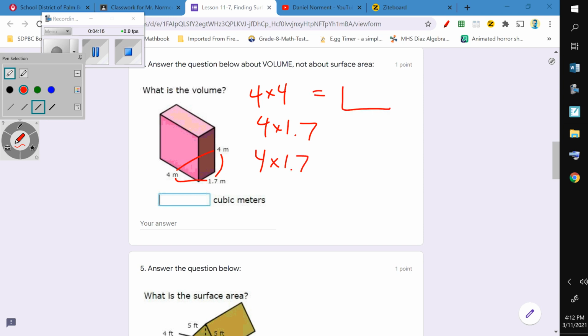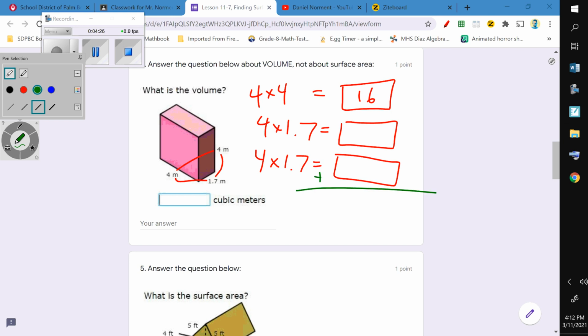So that's going to give you 16, obviously. You need to do that on your own. And then, after you do, I want you to add to get the answer. And that is going to be the surface area for the 3 sides that you see. This side, the area of that, the area of that, and the area of that.